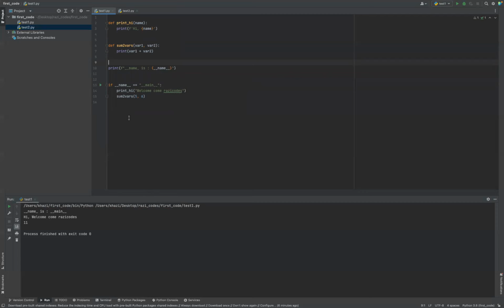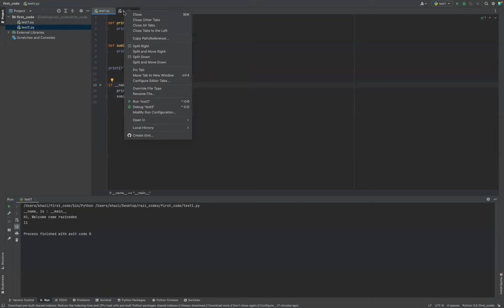So a very important thing to notice here is that the programming goes in a sequential fashion. It goes like one after the other. The functions are only assigned, they are only defined, but they are not executed unless these two lines are executed. So what we have seen here is this __name__ is by default assigned when I execute this file.